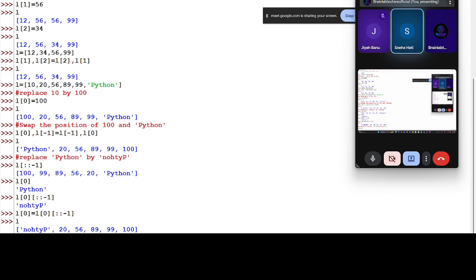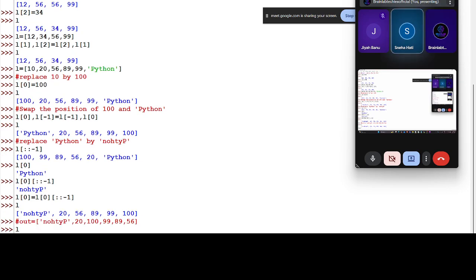No, we have to start from 100. We have to start from 100. No. So this 56, 89, 99, and 100. The rest of it, we are just reversing. This part we are just reversing and we are getting this. Correct? 56, 89, 99, 100. This part I am reversing. Correct? So first extract that part, right?